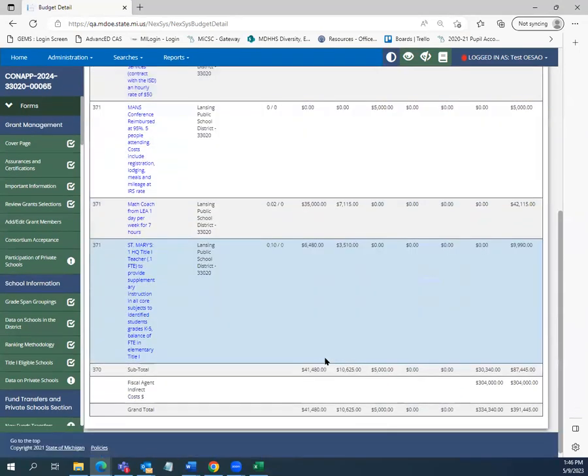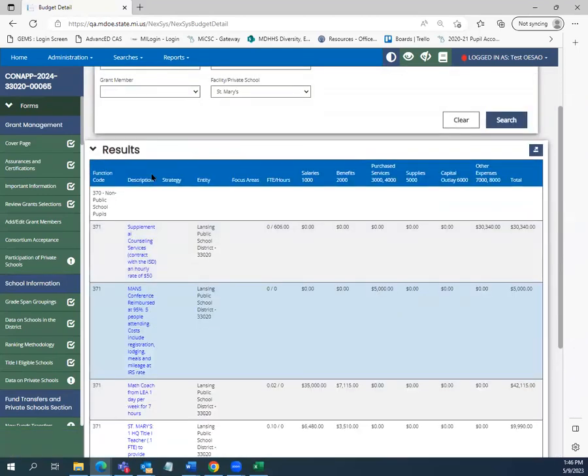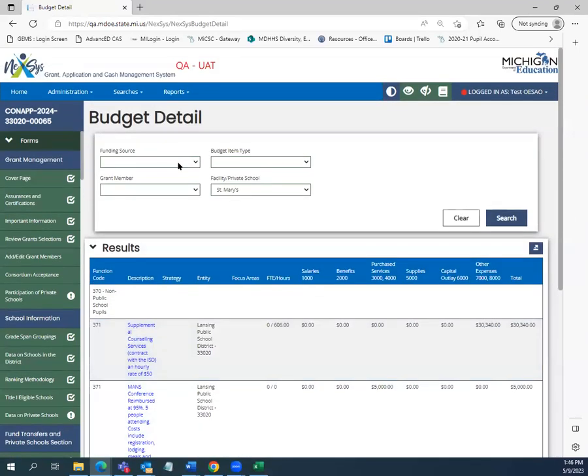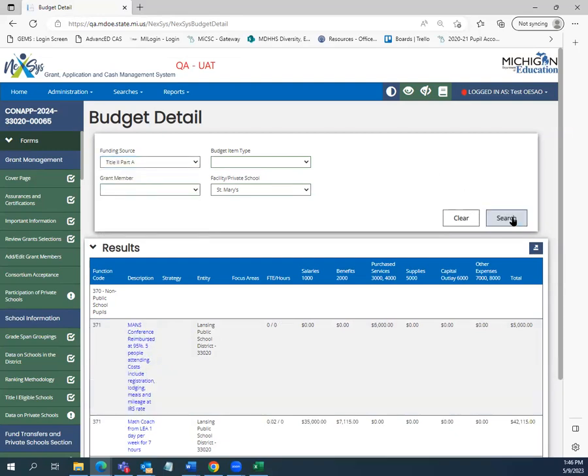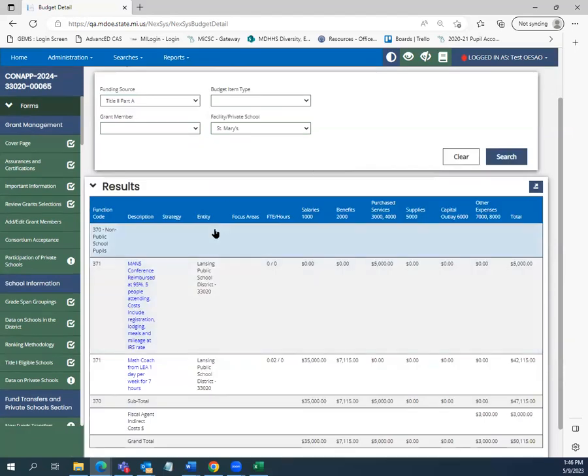So again, I have 5 budget items for St. Mary's. I can go ahead and determine which grant source I would like to filter. And now I can see I have two Title II Part A equitable services budget items for St. Mary's.